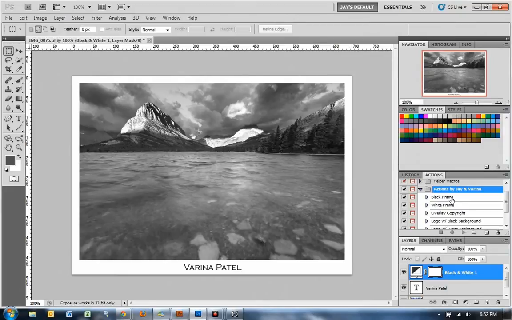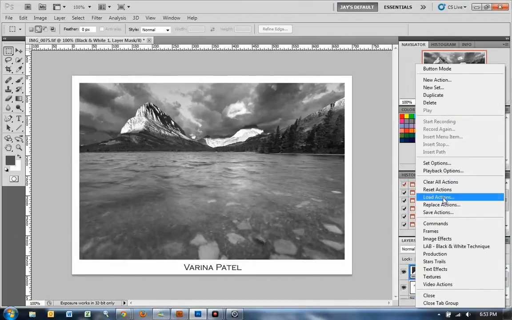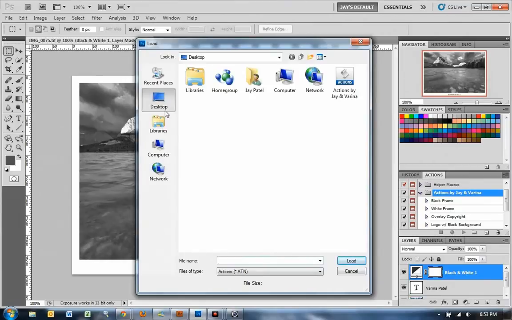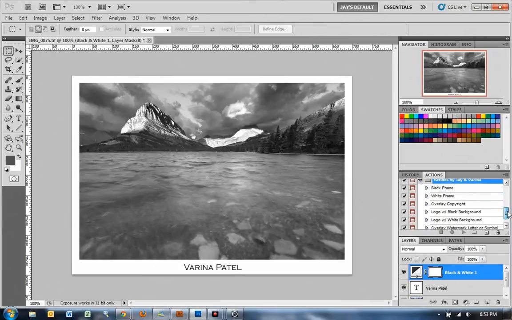Okay, now all he needs to do at that point is open up Photoshop, click on his Actions palette, use the same drop-down menu and say Load Actions. And up it'll come. He can find it right there on his desktop where he stored it after I emailed it to him. And it'll appear in his collection of actions. Okay, it's very, very simple.